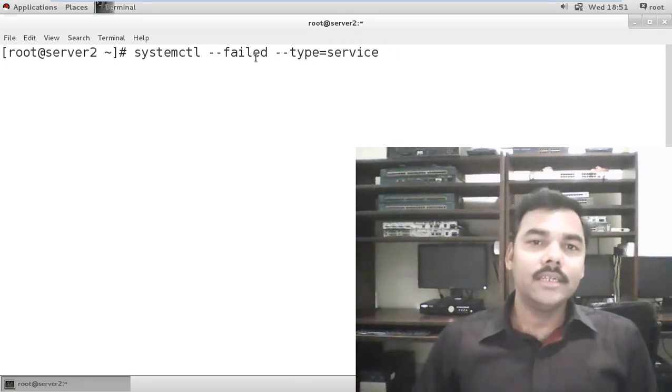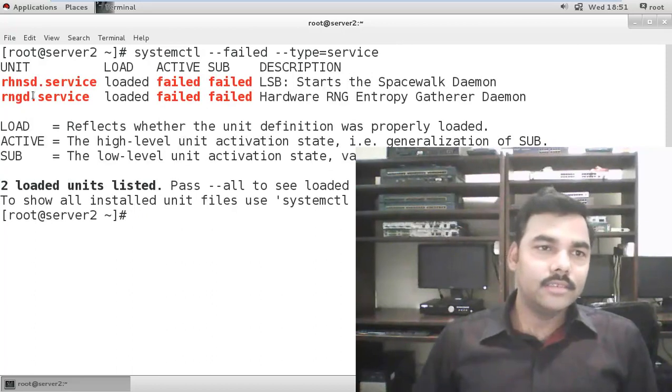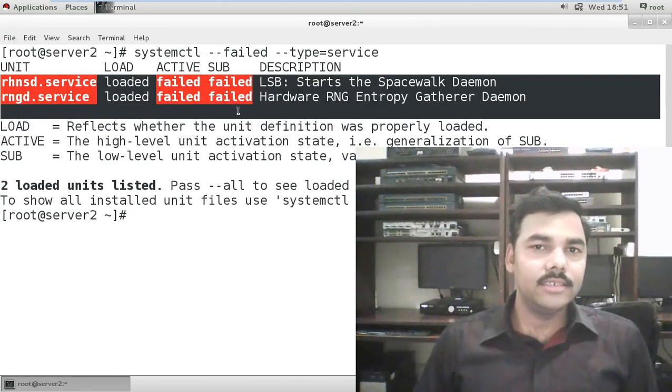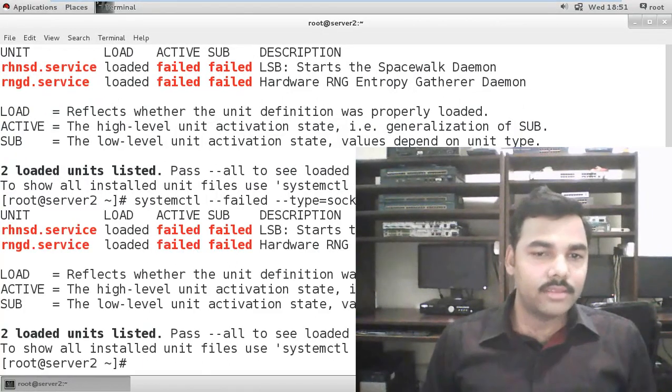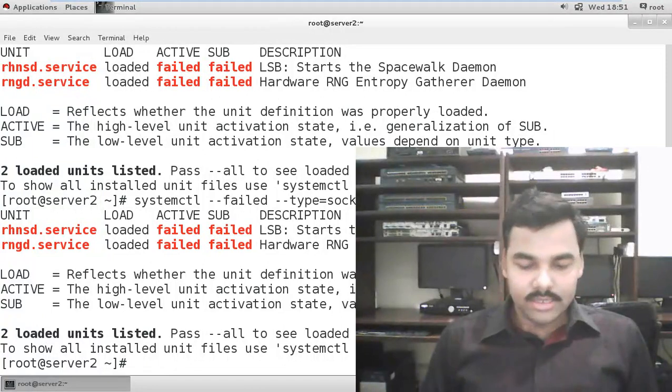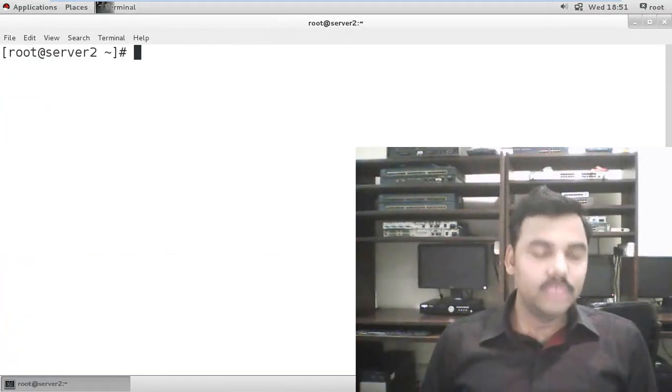This will display the list of services which have failed. See, these two services are failed. In the same manner, if there is a socket, you can write socket. It will display the failed sockets. So these are some of the basic commands by which you can control the services.